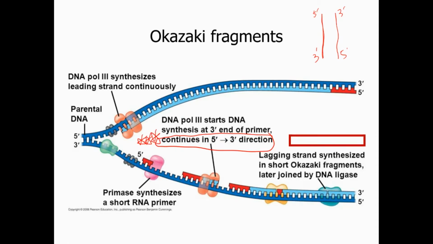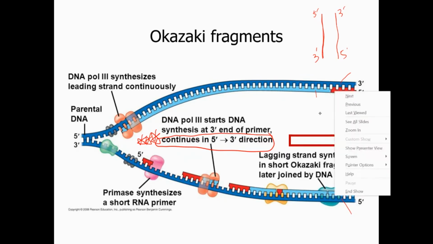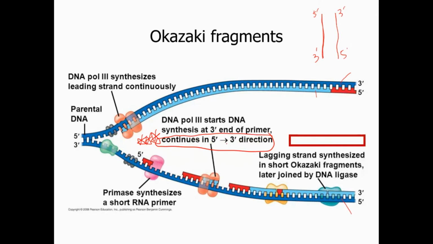All right, so this is how it works. Okay, so the dark blue, these are template strands, right, from the parental DNA. And then the light blue is going to be the newly synthesized strand, okay? And the red is going to be the primer. Okay. So the new DNA strand has to grow from 5 to 3. So that means the first template strand, that goes from 3 to 5, is going to be the leading strand.